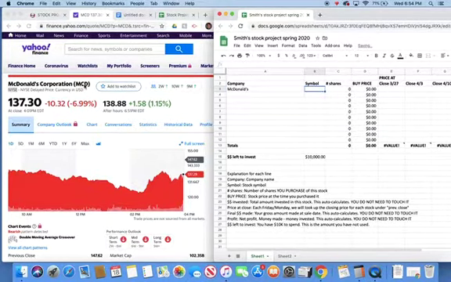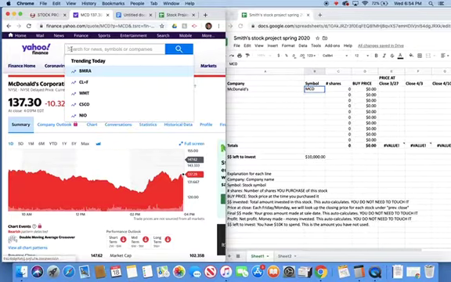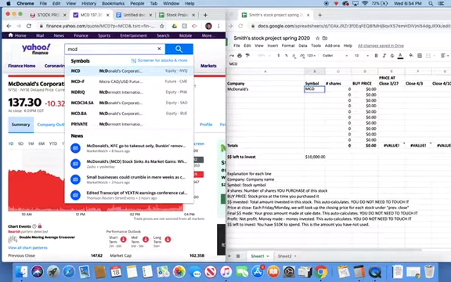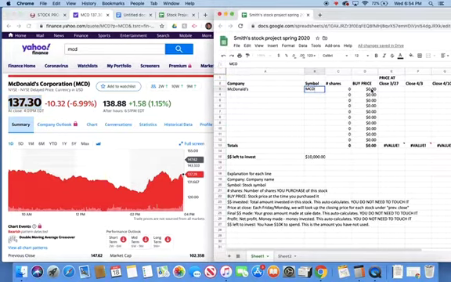The stock symbol here is these 3 letters here. This is going to become important because over time, you're going to constantly be researching these company stock prices. And so what you can do is type in the stock symbol in the search bar and it'll take you to it. So McDonald's right now is at $137.30. So let's say I have decided to buy McDonald's stock. So I'm going to put in the price that it currently is, which is $137.30, in the buy price.